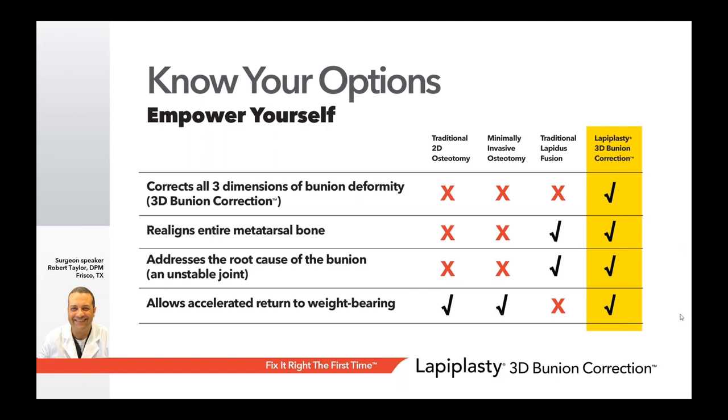If the bone spurs are in other parts of the foot, what the Lapiplasty will do is it will restore normal function and alignment, at least in the great toe joint. And it's not uncommon that other parts of the foot feel better and benefit, but I wouldn't go as far as to say that those bone spurs will go away or anything of that nature. You just might notice other parts of your foot that were bothering you aren't bothering you anymore simply by restoring the normal biomechanical function of the foot with the Lapiplasty.